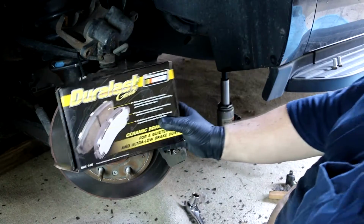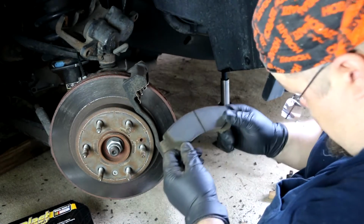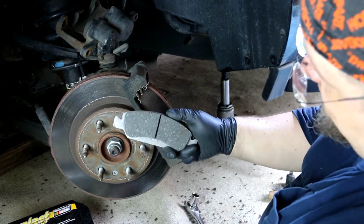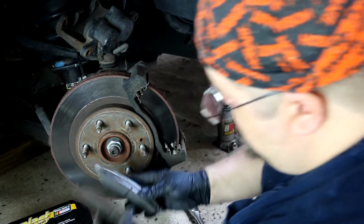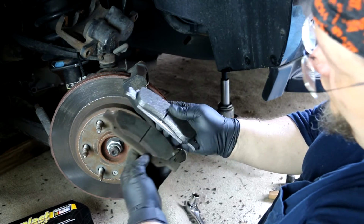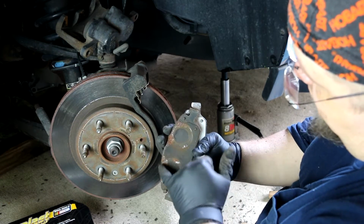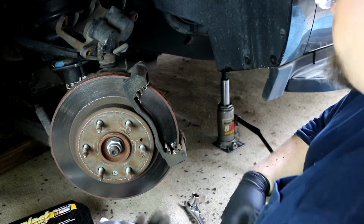All right, the brake pads we're putting on today are Duralast Gold. They are a ceramic brake pad. I can't tell you, because I'm not a mechanic of any kind, what kind of brake pads these were that came on it. But this is what they look like. In comparison, you can see they're quite a bit thicker. The way you tell which one is which is the one that's square is the one that goes on the back, and the other way that gives it away is you see these two compression areas where the brake cylinder comes out and pushes on the caliper. So the back one goes in first.